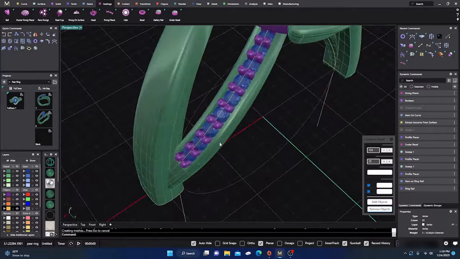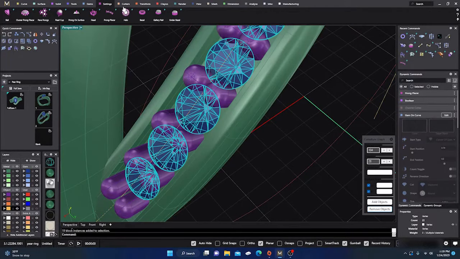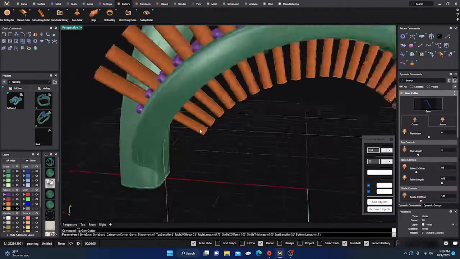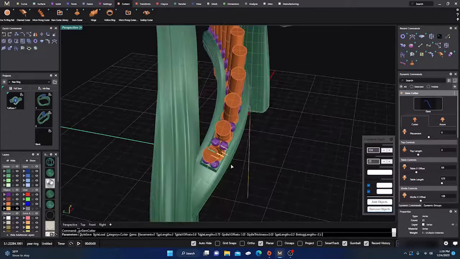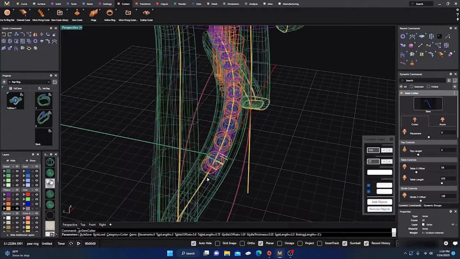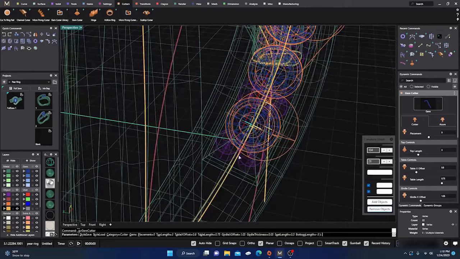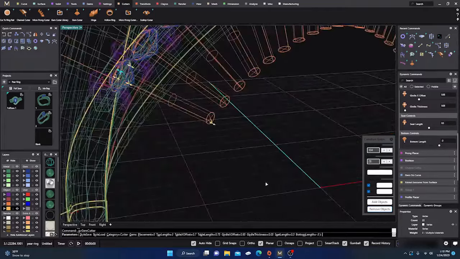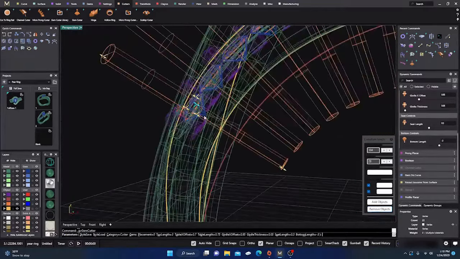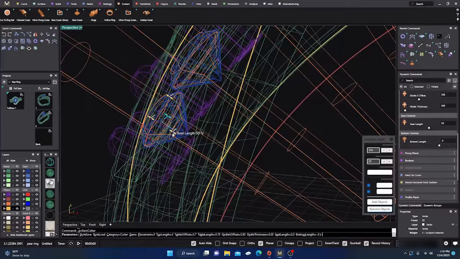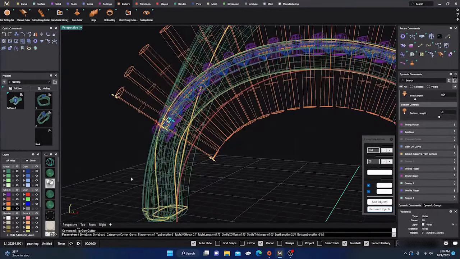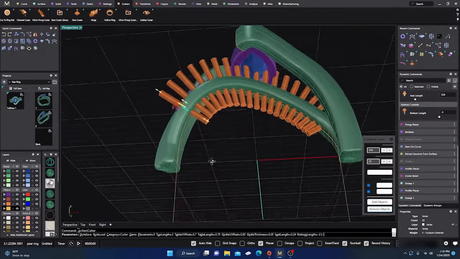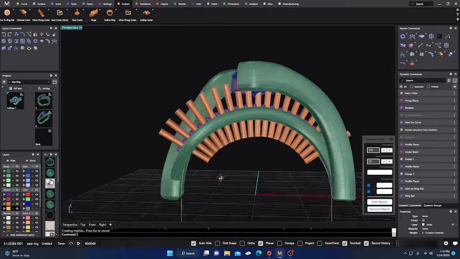Hit enter, so we'll take that and we'll go to our gemstones, go to our cutters, gem cutters, and I don't want to cut any of my stone, my rail. I like to do my own cutting, so we'll go ahead and turn this on here, and then I'll just drag that in a little so it's not cutting my rail. And then from here I'm going to kind of get a good look at my bottom here, and I want to drag it up a little bit. And then last thing I want to do is just check, make sure nothing is too close together, which it looks like it's okay. Hit enter.